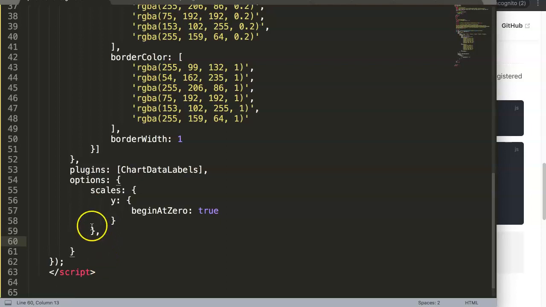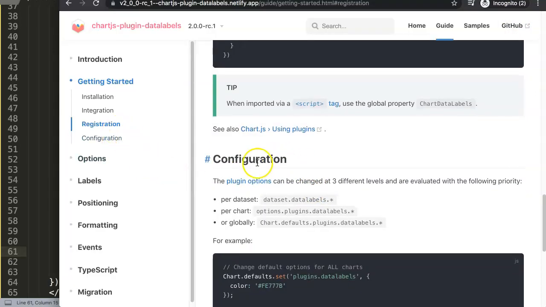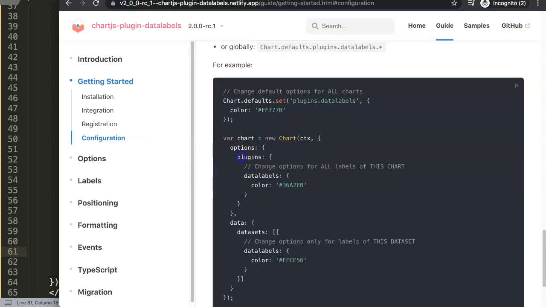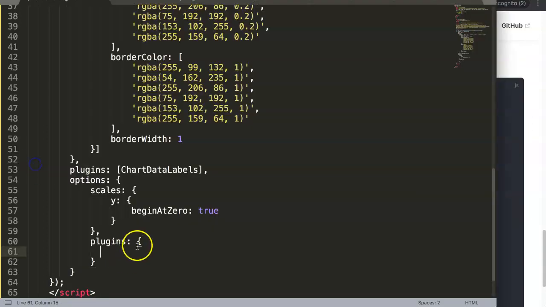And this is also sometimes very confusing because you have plugins here and then you have options. If you're aware of Legend, in Chart.js 3, for the migration, you need to have plugins first. Plugins, and then you would have Legend, and so on. You might say, well, because you have this here, you already did it, you don't need that. Well, no, you need it as well. So you need your plugins. And then here, we're going to use the data labels. So basically, we have the configuration now. You can see options, plugins, and then data labels. That's what we're going to do here. And there we are.